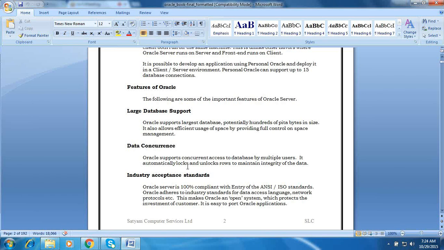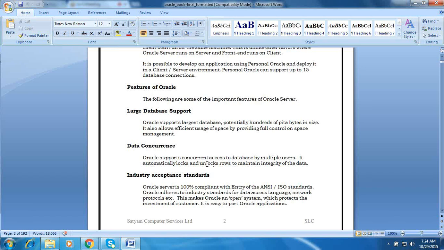Oracle also automatically locks and unlocks to maintain the integrity of data. For example, Sindhu is modifying employee number 2, and the same employee number 2 is going to be modified by Sahiti. It will check which user's request came first.